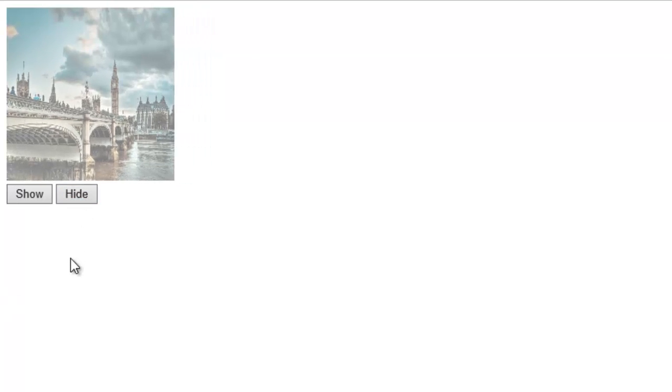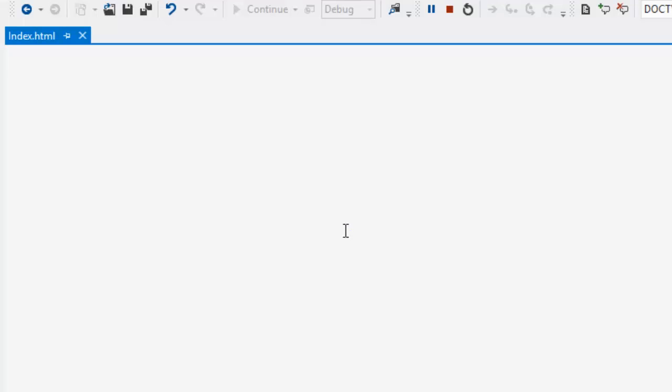You can see that the opacity is half of the percentage of opacity.